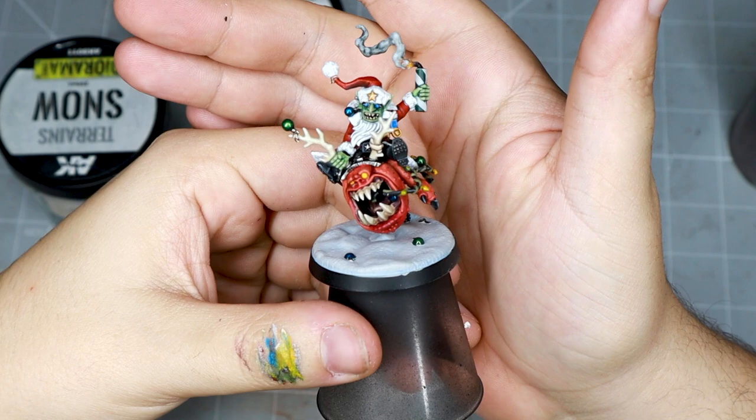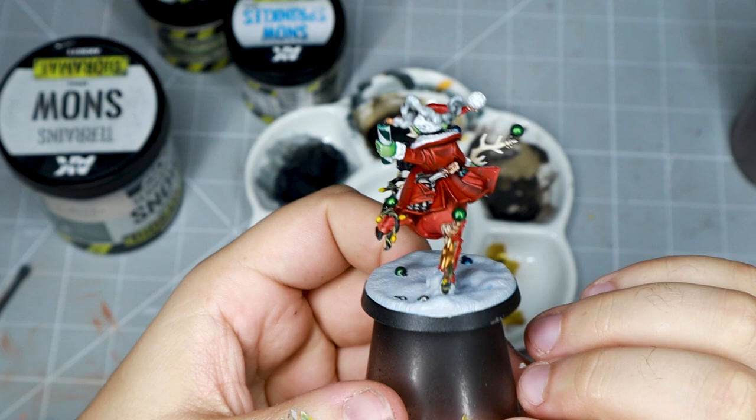If you aren't going to add any snow product to your base, then you've finished, and you should have a slightly mad looking happy Christmas squig and lunatic rider.